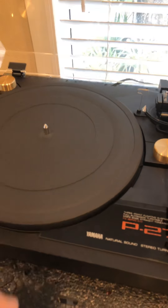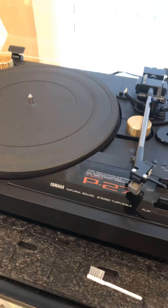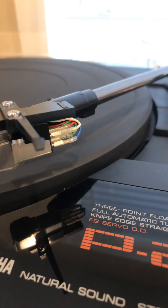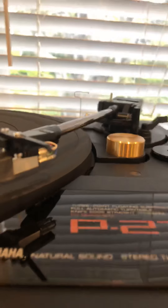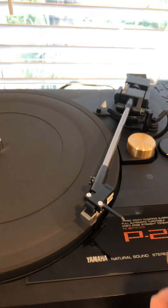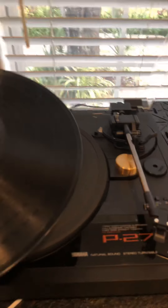Let me demonstrate: when the platter moves, because the small platter is made out of plastic, it gives you that wobbly effect. It's not drastic, but I want you to know it's in all of those models — they all have the same imperfection. It's not an issue because it doesn't affect the way it plays music. Naturally, if it would affect it, they would never have sold any turntables.